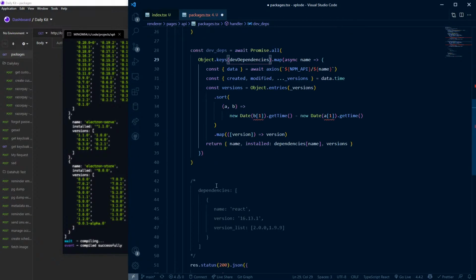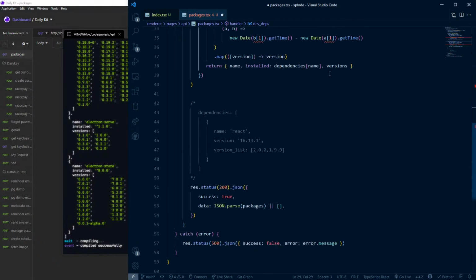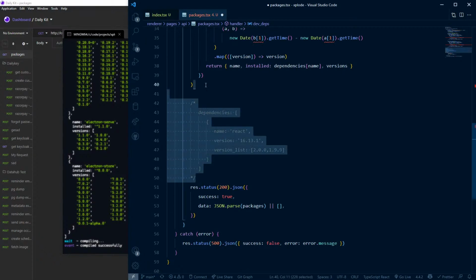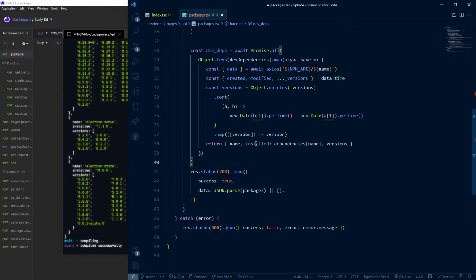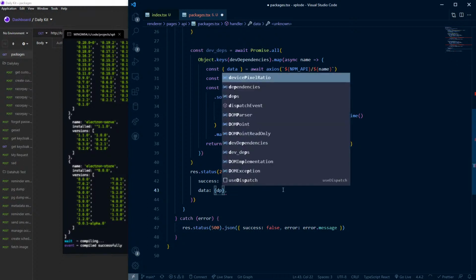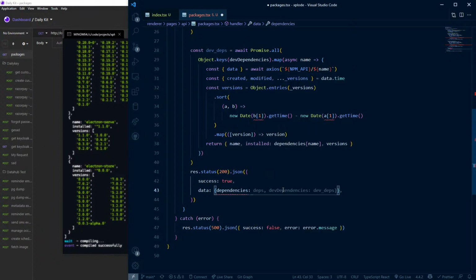Now that we have deps and devDeps, that's fine. So we can pass dependencies as deps. Yeah, that essentially.